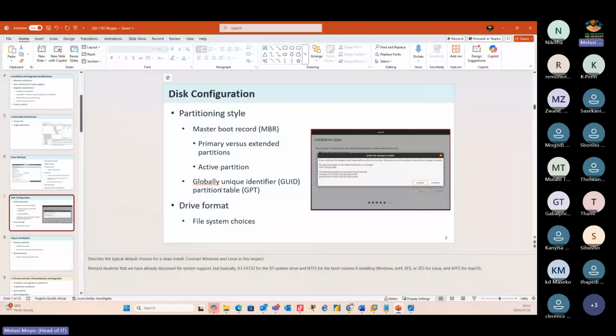All right, and then we have the active partition. The active partition is usually marked to boot the operating system. Only one active partition is allowed within the MBR. So those are the major partitioning styles that you will use to create logical spaces on the hard drive. If you are on MBR, you are limited to only 2 terabytes and 4 partitions. But when you are using the GPT, you have more space. Your drive can take more than that.